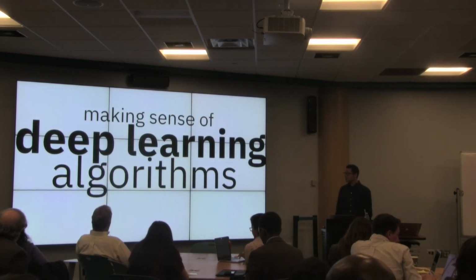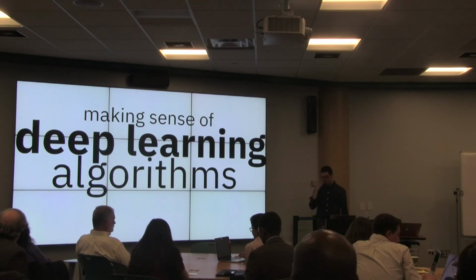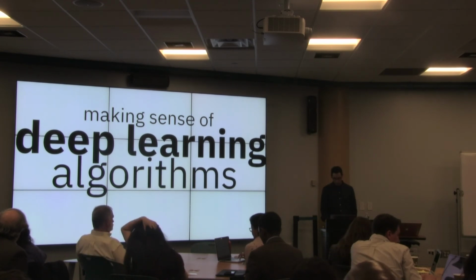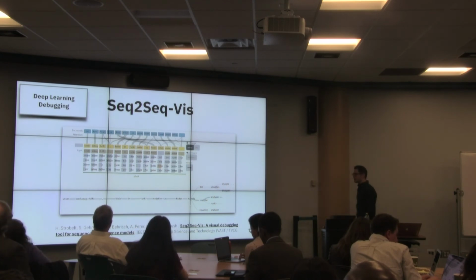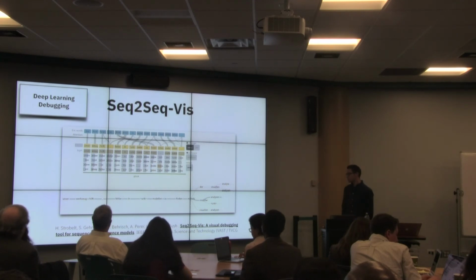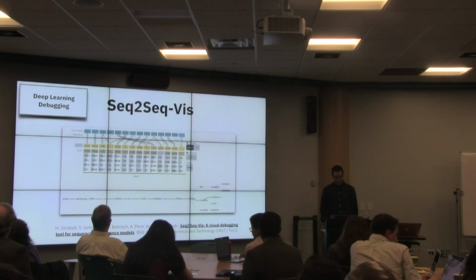I'm going to show you one tool that's pretty specific. We're doing some future work that builds upon it that isn't quite ready to share yet today. But the project I do want to share today is a tool that we presented at VAST a few months ago, called sequence-to-sequence visualization, or seq2seq-vis. Basically, it's a debugging tool for one particular type of deep learning network. And I'll talk about some lessons we can extend from this as well.